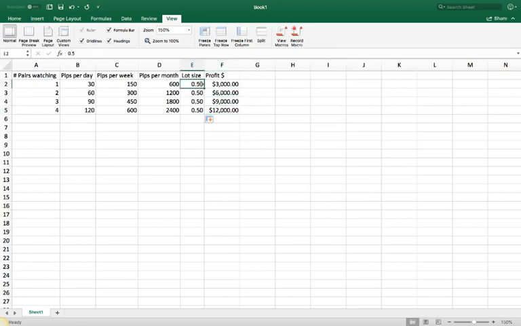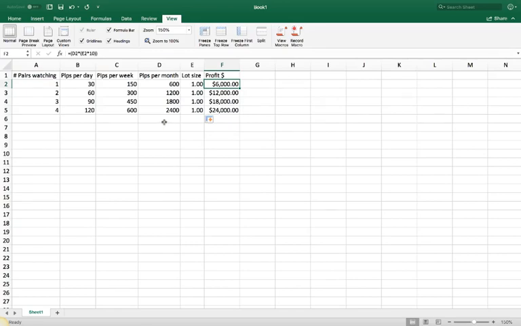So if you can up your lot size, let's take it to one lot, because the goal is to be able to trade standard lot sizes, and trade multiple pairs and get this kind of income, guys. So just watching one pair, scaling up to one lot size, $6,000 extra a month, 30 pips a day. So it's not about working harder. It's not about getting the most pips. It's about quality setups, scaling up your lot size, and catching those setups that you know will pay out those 30 pips every day, and you can make this kind of money.